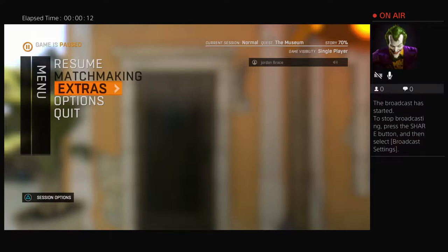How's everybody doing? So today, we are playing some Dying Light, the Enhanced Edition. This is the Fallen. This is part 19, and this is a Let's Play. So, without further ado, let's get right into the gameplay.